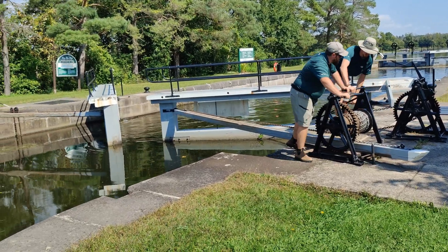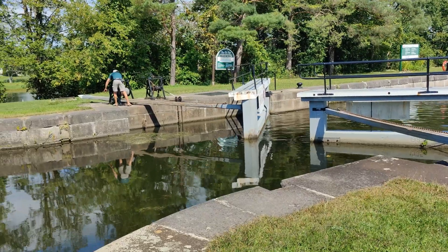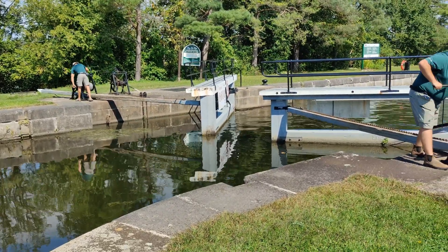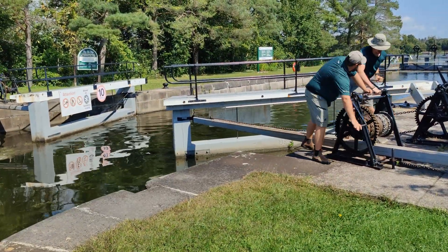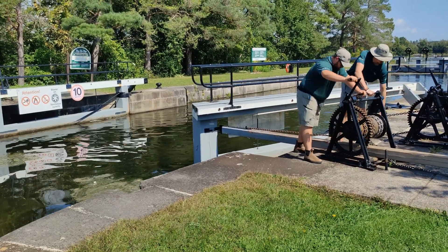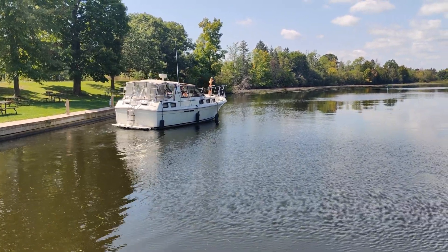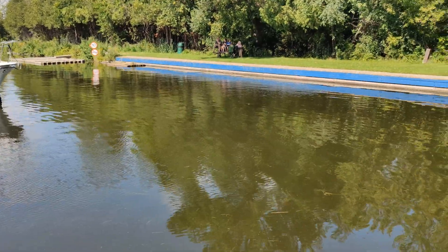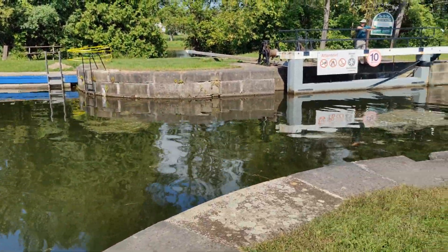So here's where we can enjoy some hard work, which we could watch for hours. We're opening the lock gates at the top, so any vessels in the upper river will be able to enter freely. We have one contender at the moment. We did hear from the lock keeper that there are four more vessels coming down from the locks further up the canal.